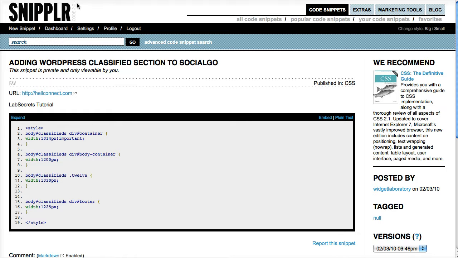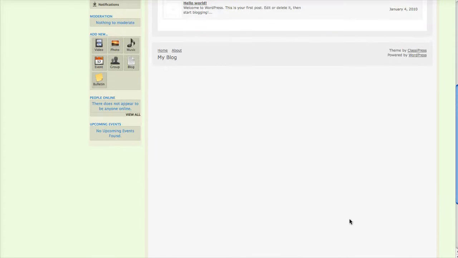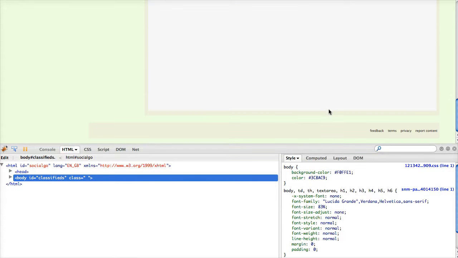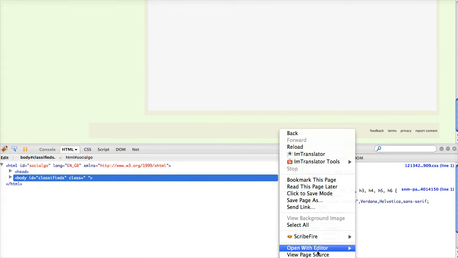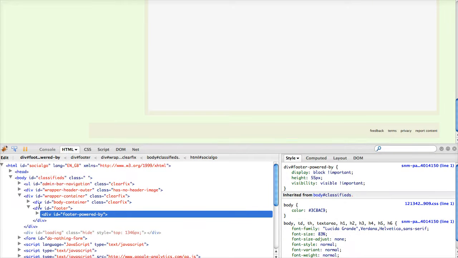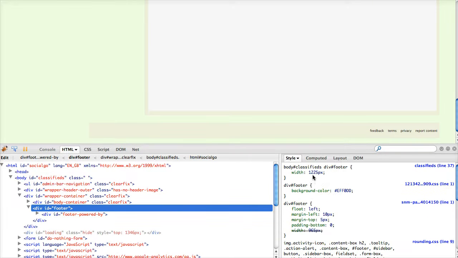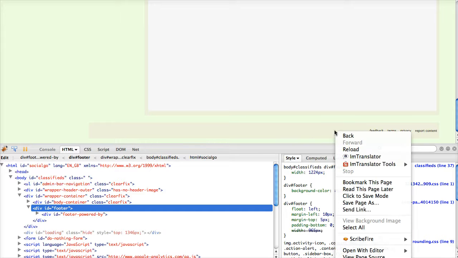Now, I did all of this using the power of the Firebug plugin, again, one of our main toolkit items. Let me show you what I had. If I go over here, for example, to the footer, and I right click on it, and I inspect that element, you see here, this is my CSS modification. And watch what happens. I can dynamically adjust that. So the way we set it up was we identified the divide by right-clicking on it.